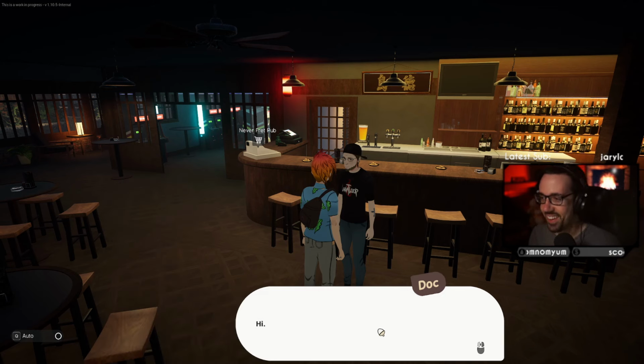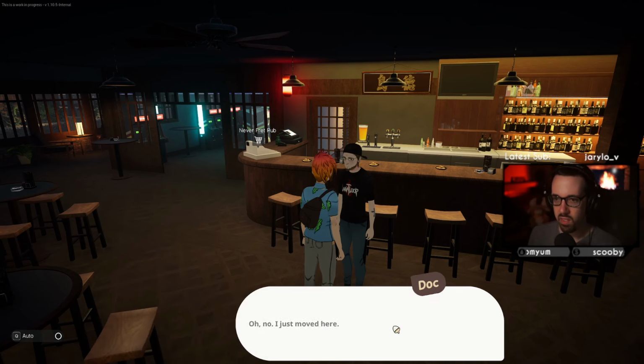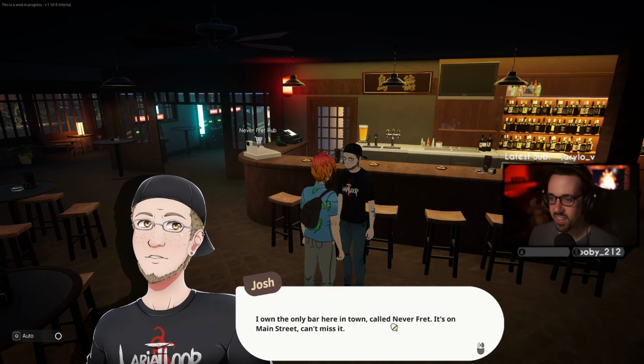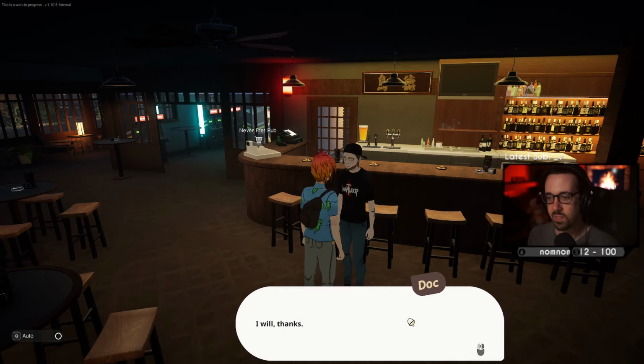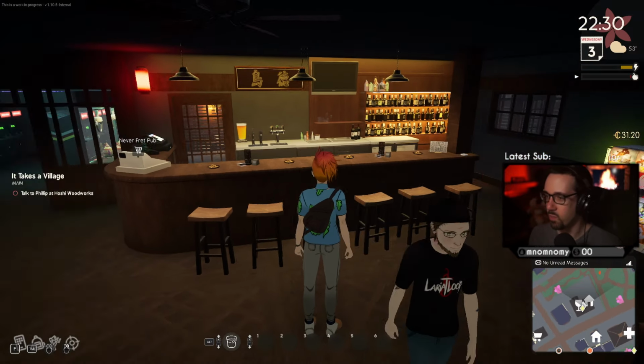Hey. Hi. Do you live in town? I do. There's something I can help you with? No, I just moved here. Oh, hey. Welcome to SunnySide. Thanks. I own the only bar here in town called Never Fret. It's on Main Street. Can't miss it. You should drop by sometime. I'm here right now. I will. Thanks. Anytime. Josh Newcomb.